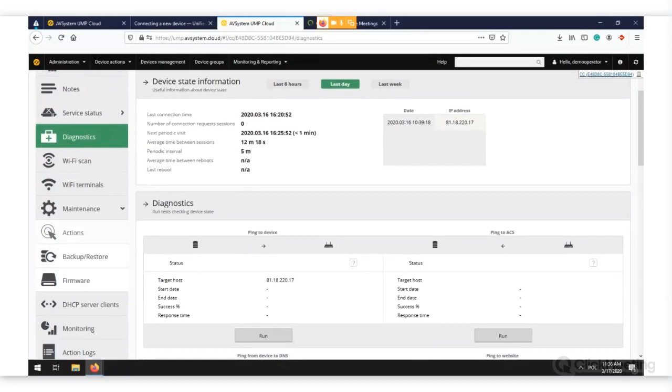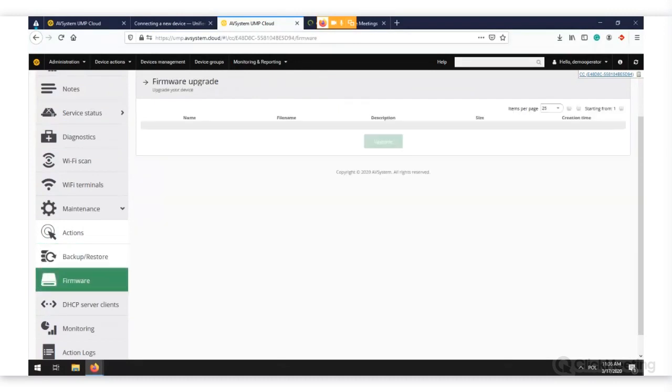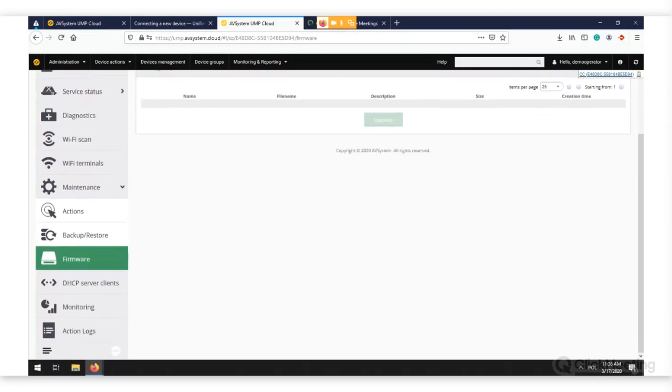In the maintenance tab, you can perform maintenance operations like the backup. So you can backup the device or restore the configuration from that backup. You can upgrade the firmware on that specific device. But remember that all of the actions which are possible on the one device are also available on the group. So you can configure one device one by one, or you can upgrade thousands of devices in the grouping tab.